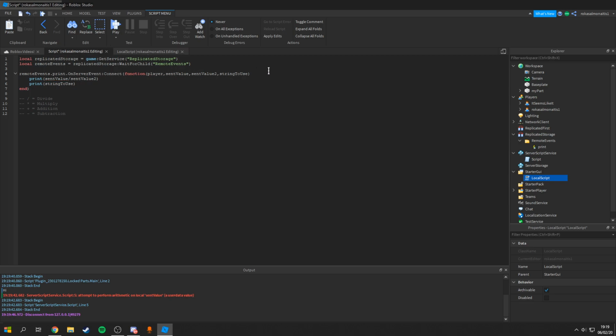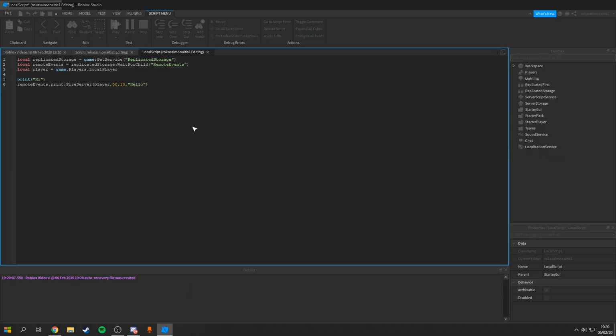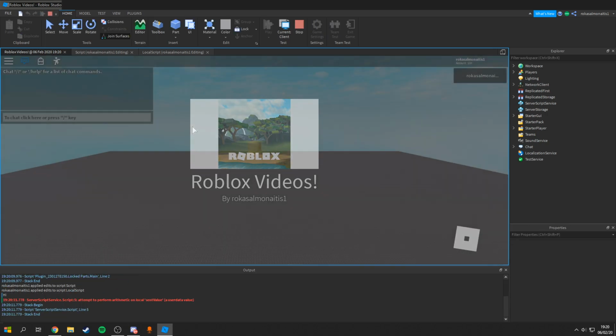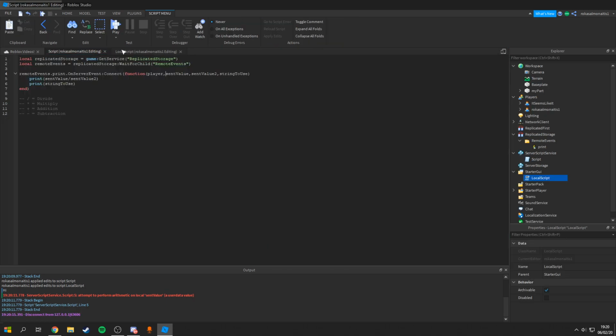Let's just detect the player first of all. This can sometimes be the case. And no, sent value, user data value. Yeah, that's right. We want to print it. Arithmetic. Oh, so we can't use arithmetic on sent values because... Okay, so obviously we can't use maths on events. So we're going to just do sent value.